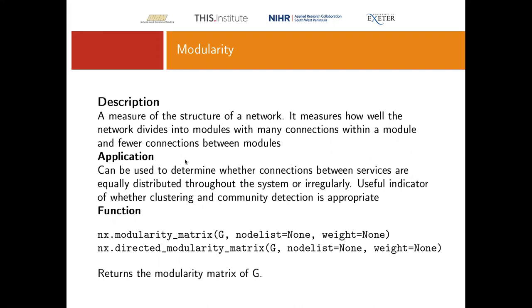So modularity. This is where we're looking a bit more at the structure of the network and how it breaks up into different modules, how it can be containerized. When I've been looking at mental health data, for example, modularity tends to split the data up by geographic region, if we're looking across the whole of Devon. And you'll see, for example, North Devon teams working more closely together with greater interactions, South Devon teams, the Exeter and East teams. And yes, there are connections between these regions, but they're fewer than there are within the geographic areas.